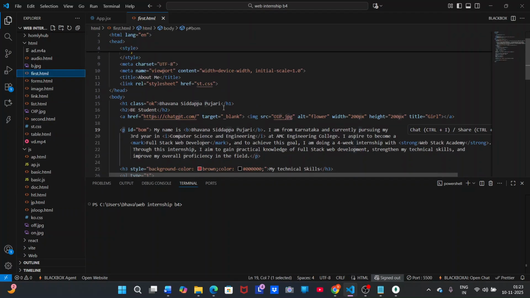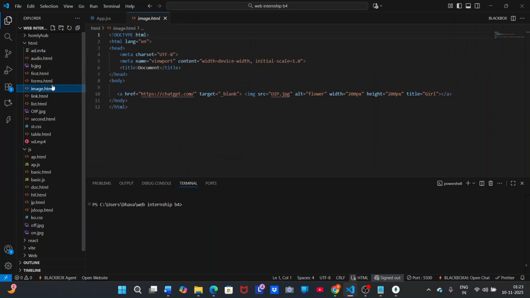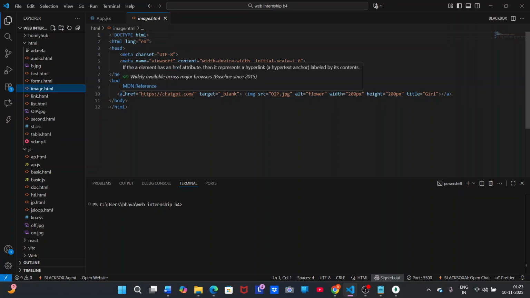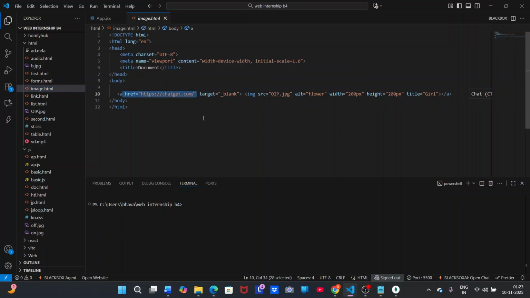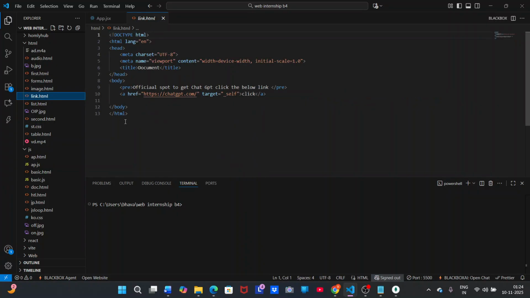And then when it comes to HTML, I have forgotten a thing. When we are doing HTML, we can also add images by giving the source of the image, and also we have to provide the placeholder for the image, and this tag is used to specify the image. And also we can make links through here, like this thing is for link. If we click this, it will take us to that particular target.